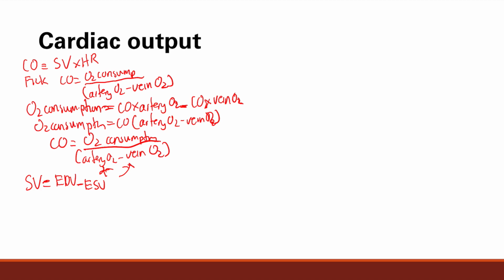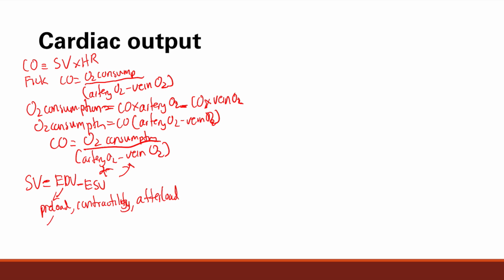Now, the end diastolic volume is basically determined by preload. So that is one way that we affect stroke volume. There are a couple other ways to affect stroke volume. One is contractility. If you have better contractility, that means your heart can squeeze better, so it can squeeze more out, so you have a higher stroke volume. And lastly, we have afterload. Afterload is basically the aortic pressure. It's the pressure that the heart has to pump against that is resisting the heart from pumping. So higher afterload means a lower stroke volume because there's higher resistance to pumping out blood.